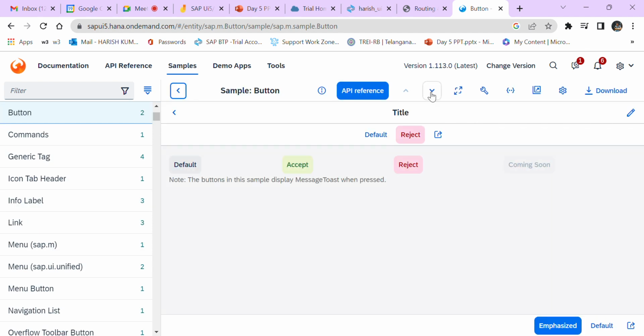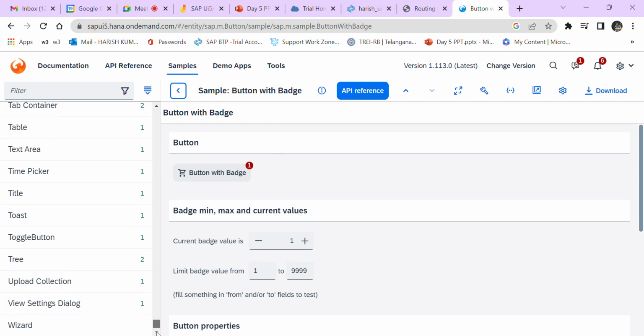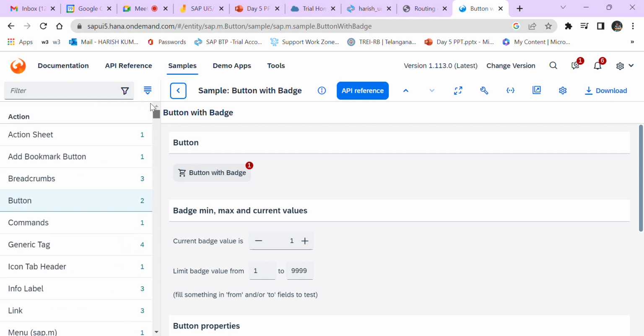In the next page, you have a button with a badge, means here you have one number, right? That is called the badge. If you increase it, it will automatically increase. How these are all handled, you can see the code here. Like this you can refer to many samples from the list here. You need to open each and every control and see how it works. That is very important, because whenever a requirement comes, you don't need to search each and every control. If you have all the controls in mind, then when a requirement comes, it will automatically come to mind that you can use this control.